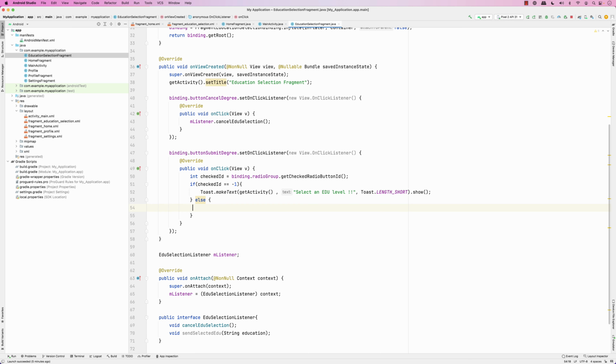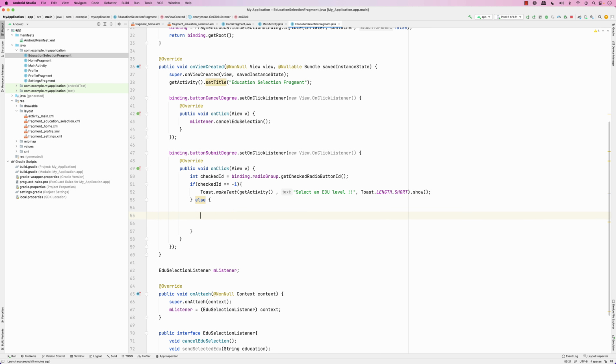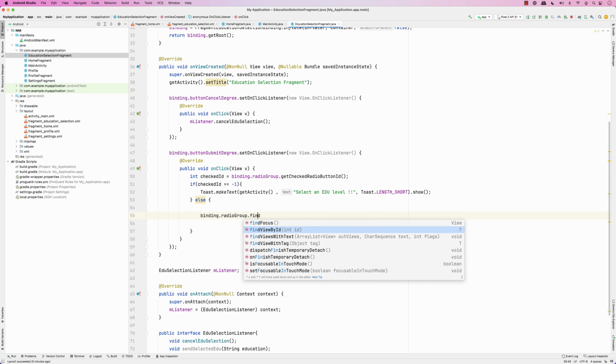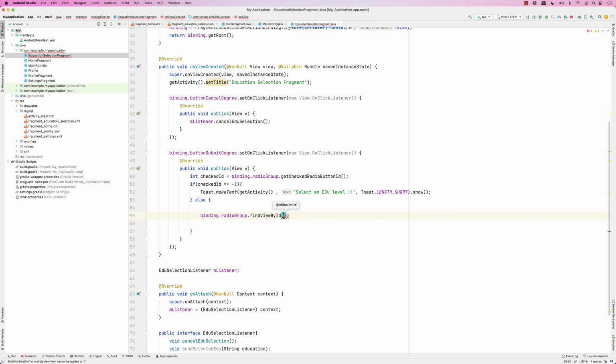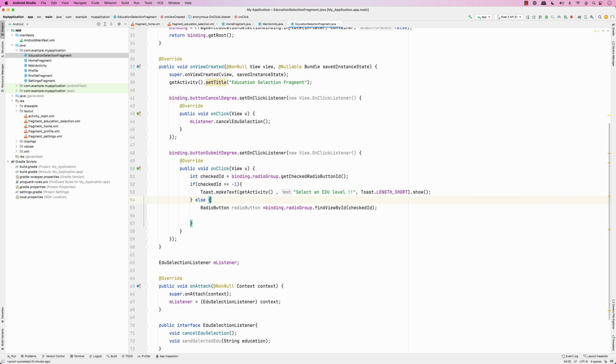Then what we could do is binding dot radio group dot find view by ID. This is the checked ID, so this enables us to get the checked ID. This is the radio group. This is going to be radio button, right? There it is. So we can retrieve the radio button by just finding it under the radio group, right?